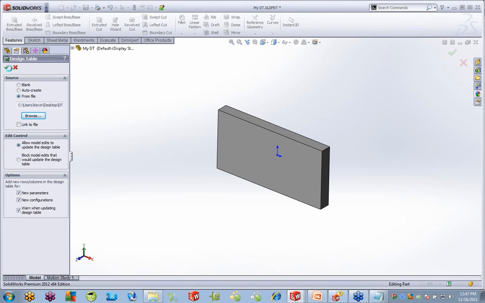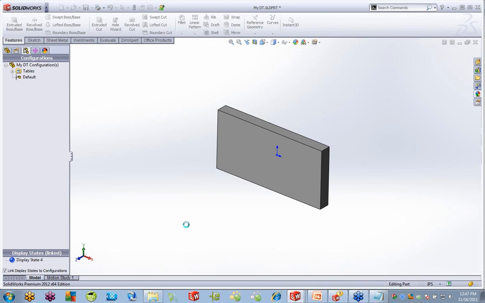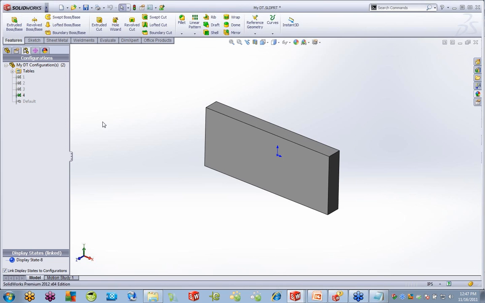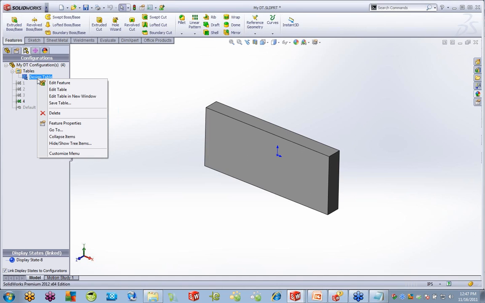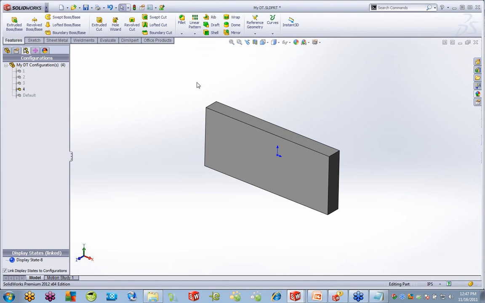Okay, once I accept it, it will tell me the number of configurations I've created, and it will physically create those. Notice that wasn't formatted the same as the others, but the end result is the same because my family cell existed in the proper spot and it was able to read the information. Now let's go a little bit further with design tables here because getting the syntax right is important.